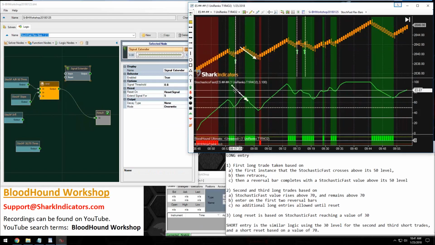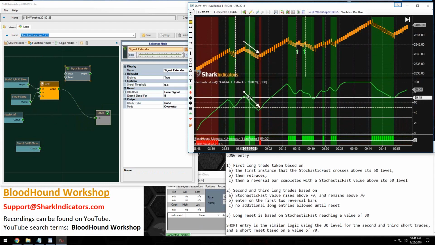If we take a look here, see right here, our stochastic slid below the 50, just a couple of bars before we had a reversal bar, before the trend continued here.